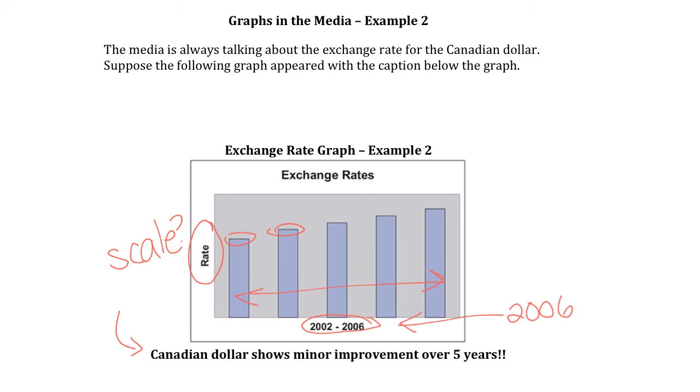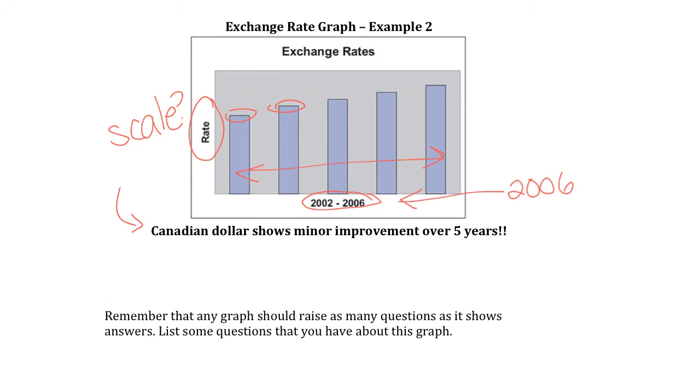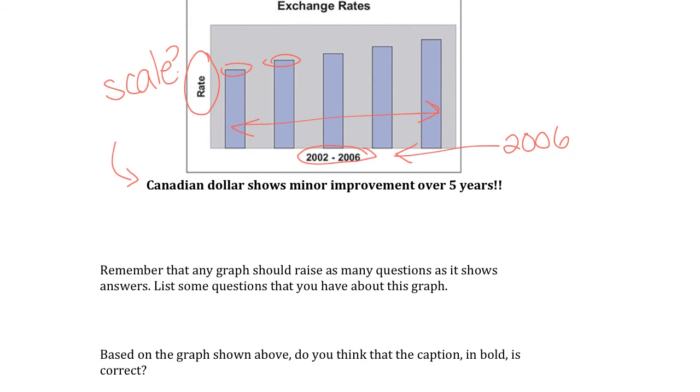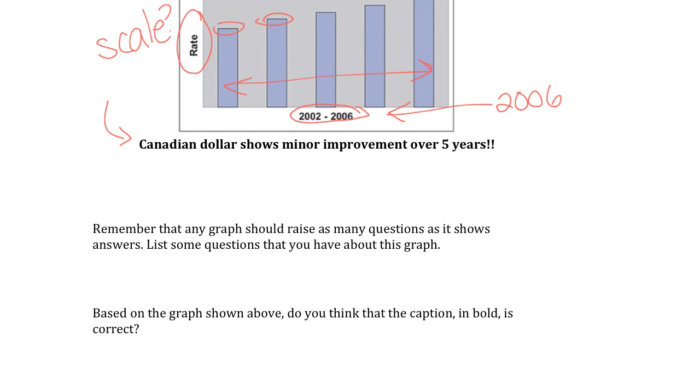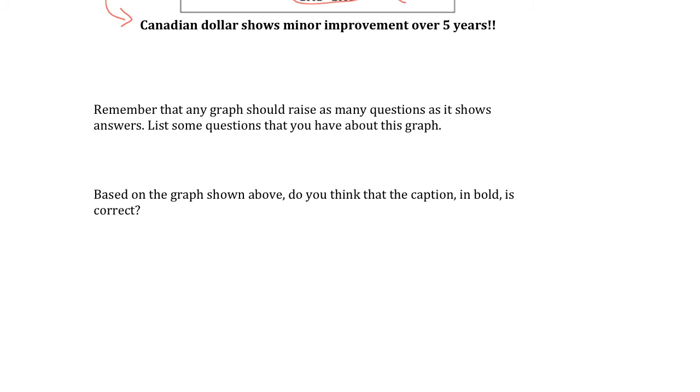So when we think about this graph, do we think that the caption in bold is appropriate, right? We have a lot of questions about it. And I would say that that caption is not appropriate and not very informative to the reader. So I would have a lot of questions. It doesn't provide current information. So that's one thing that readers really want is current information. And we might be misled and assume that this is current without interpreting the graph.